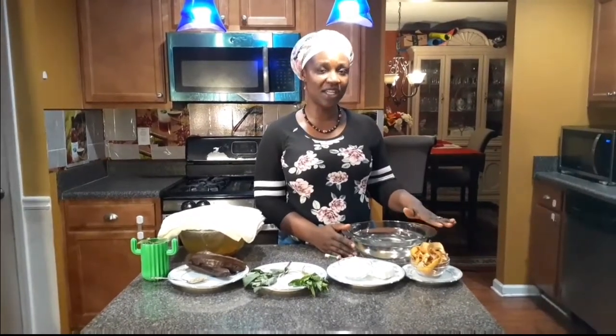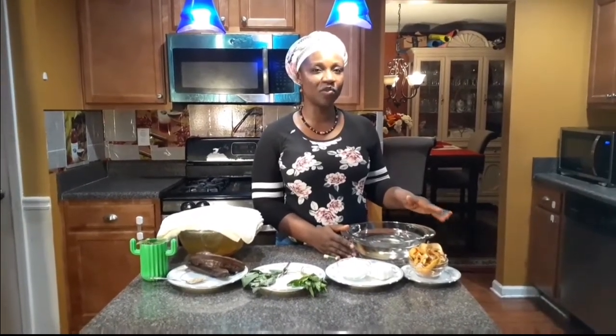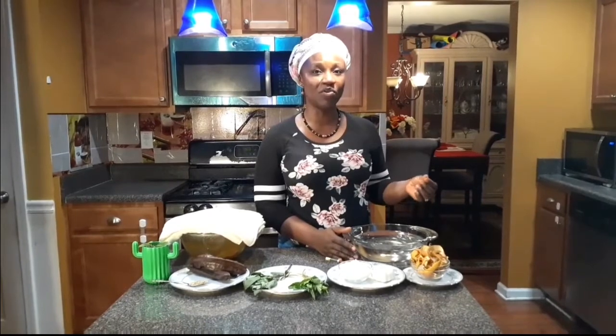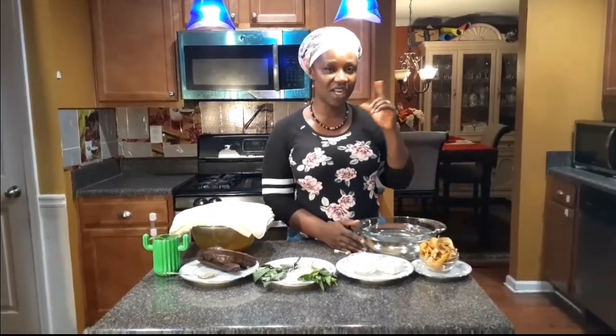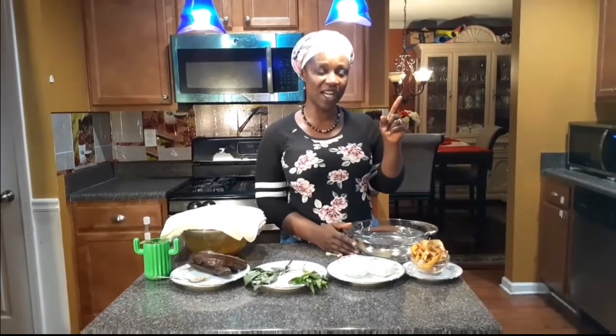This is what is done mostly in developing areas, when children are born with jaundice and the parents cannot afford the daily light, so the children are put under the sun so that the vitamin D will work on them to take the jaundice away. This is the kind of sun I'm talking about, early morning sun. Please don't do the afternoon sun. You're going to hurt your eye because we are going to be looking at the sun.